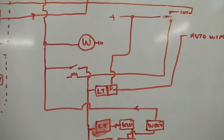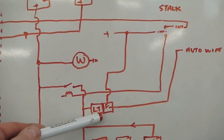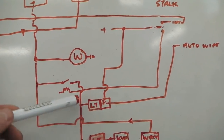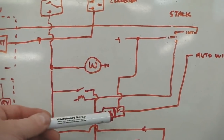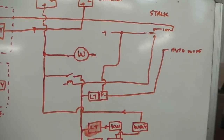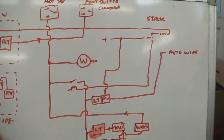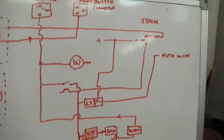And now the system is on because I'm going to make it so that it latches with a circuit, that even if I took my foot off the washer switch, the foot switch, this system's now become live, and it'll stay live till I turn the power off the car, turn ignition off. So with stalk down, auto wipe is on.